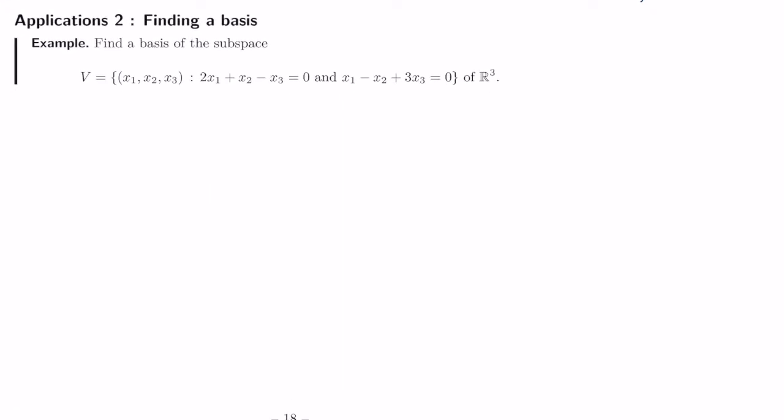Another application of Gaussian elimination is to solve a problem that we discussed last time. That is to find a basis of a subspace. So let me just remind you what subspace was. A subspace means it's a subset that is closed under addition and also closed under scalar multiplication.